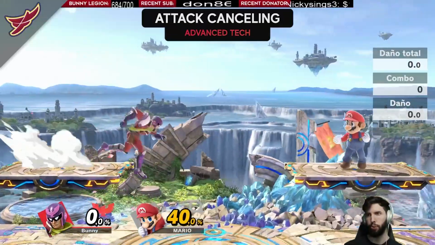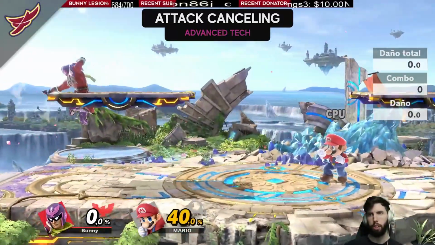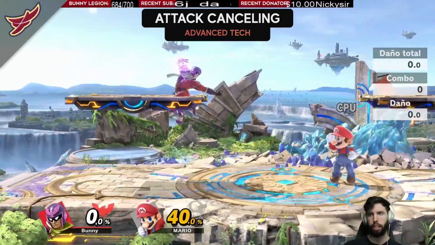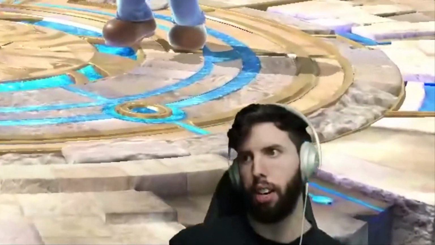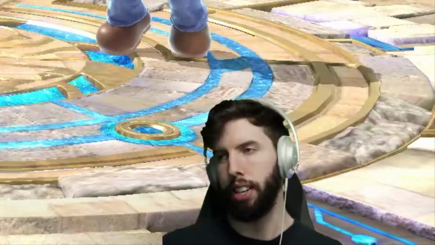Another thing that's really useful for Falcon is attack canceling. So attack canceling is something that you can look up on YouTube, and there are already guides for it. But this is what it looks like in motion right here. Conceptually, attack canceling aerials are very simply a way of buffering certain kinds of aerials so that they'll come out literally frame perfectly.